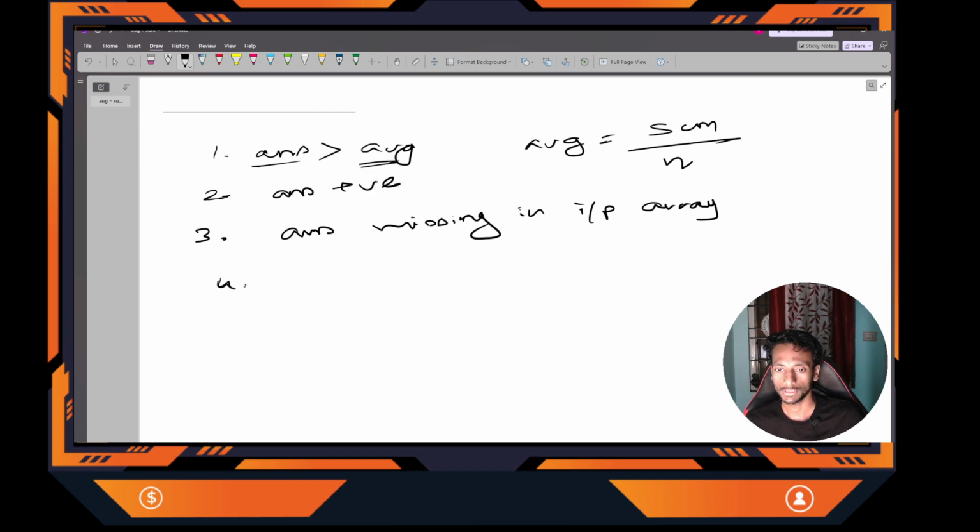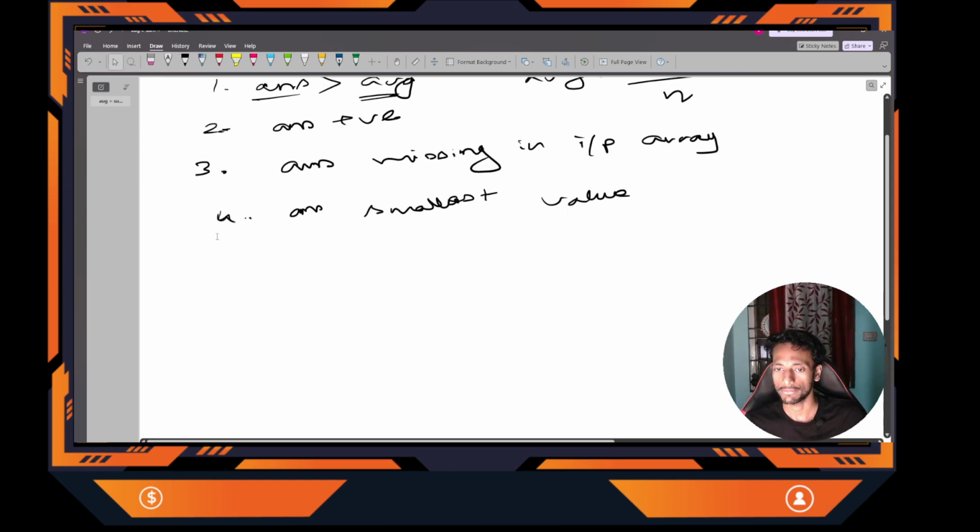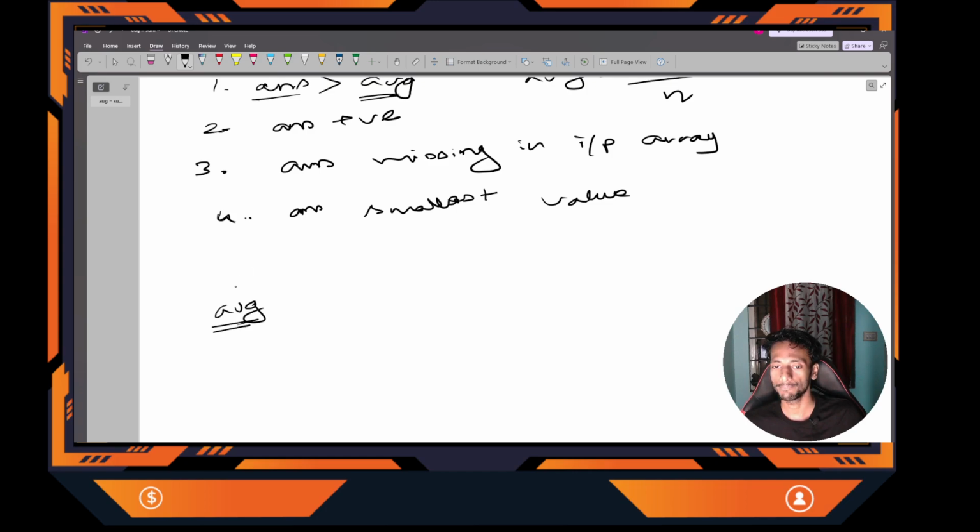Now this will also be the smallest. The answer is the smallest value, okay? So how can we easily find that, because this is an easy category problem. First of all, find the average, which we can easily calculate from the input array. Now we will check that our answer starts from average plus 1, correct?